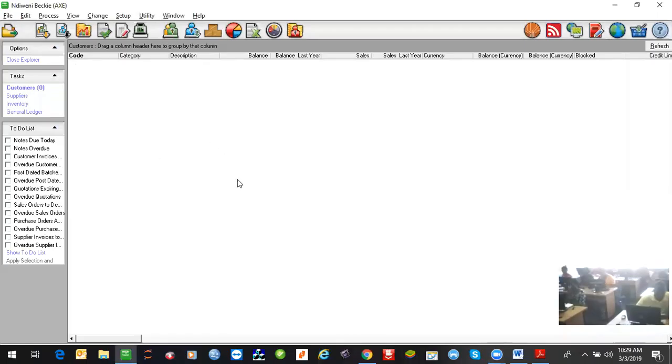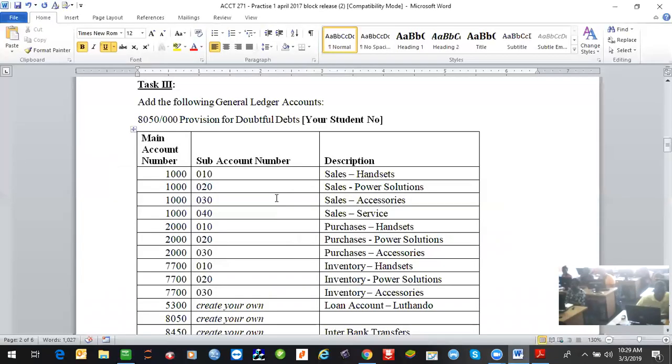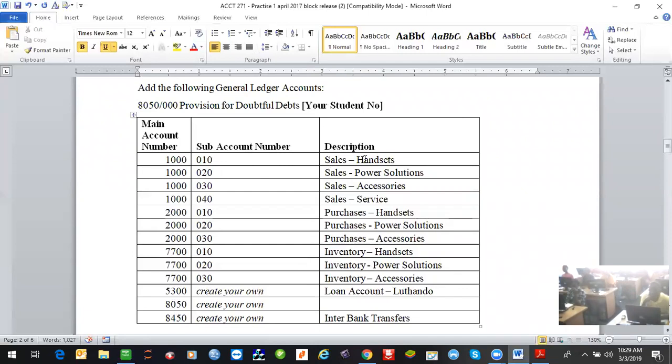Right? We want now to do this section. We want to add the following accounts into our general ledger. For example, if you are purchasing this software, it won't be having the accounts that you are using as a company, because companies differ from one company to another. So you need your own ledger accounts that you need. For example, assume we are selling maybe computers.